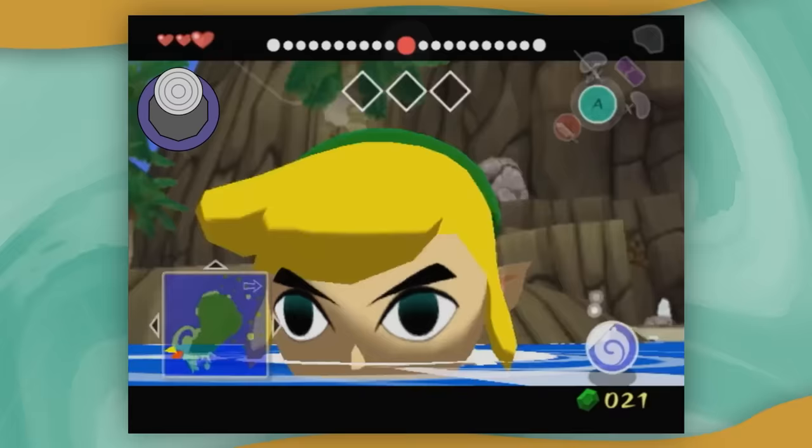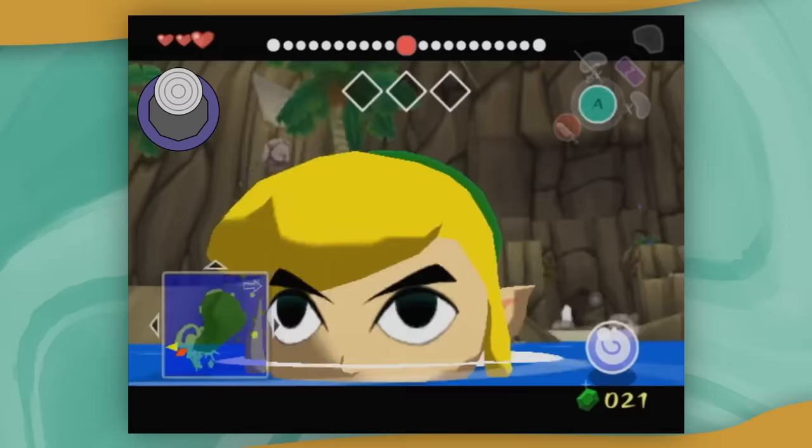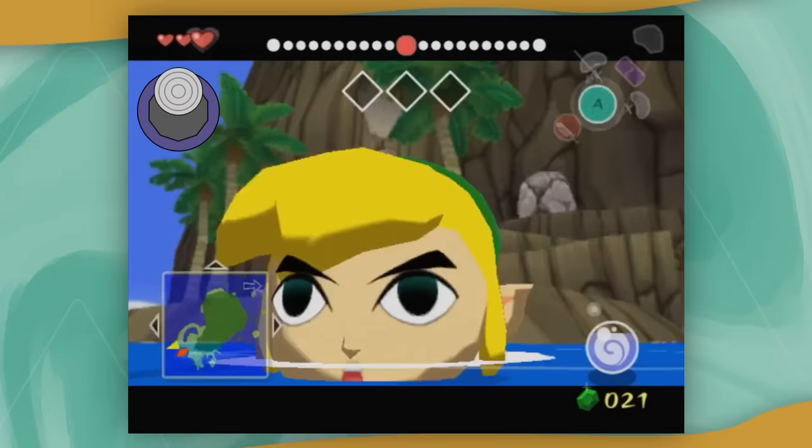When you have camera lock and you press up, Link turns around in one frame, but then the camera turns back around the next frame to face him again. So if you keep holding up, you will turn around every single frame in the water, and the camera will be turning around with you.